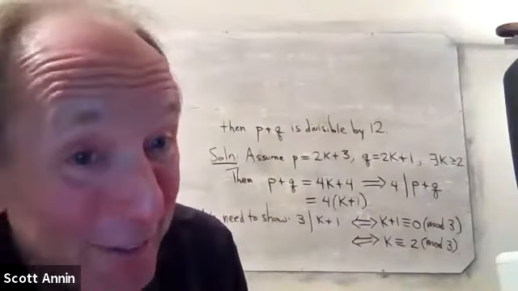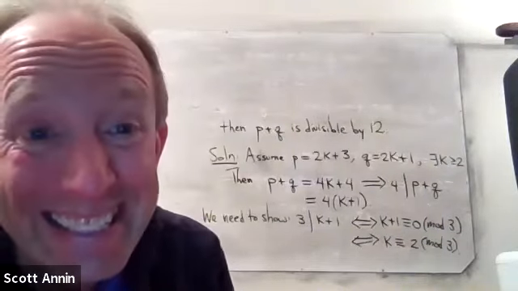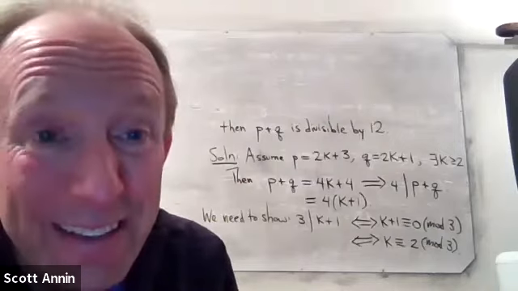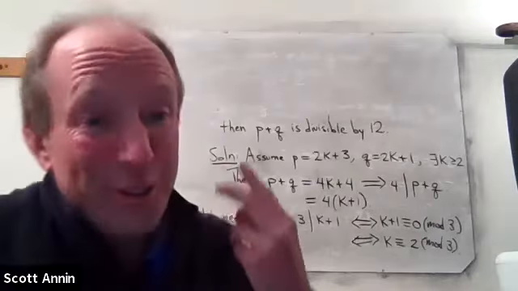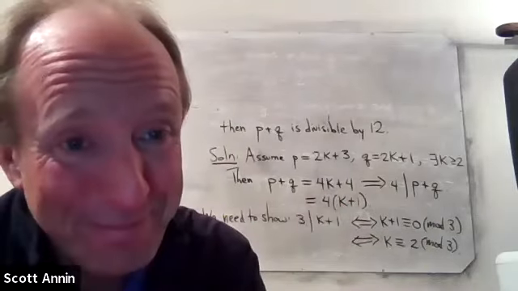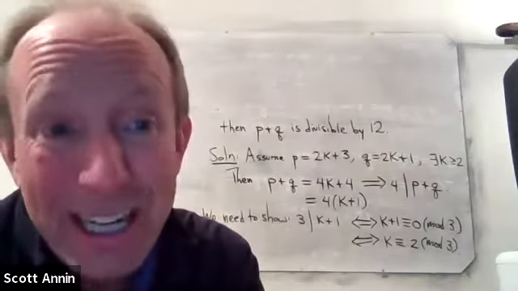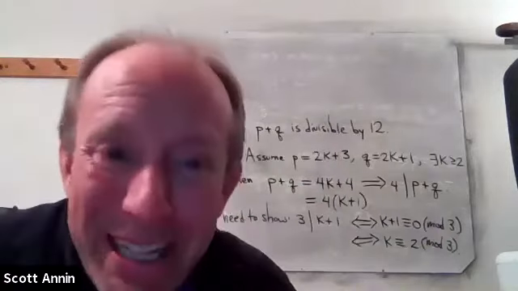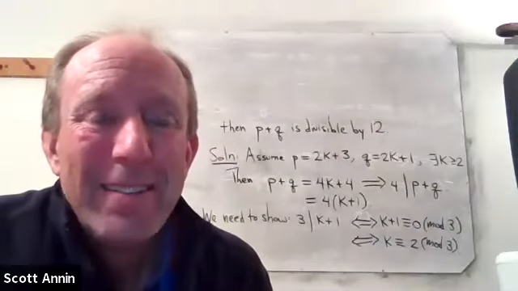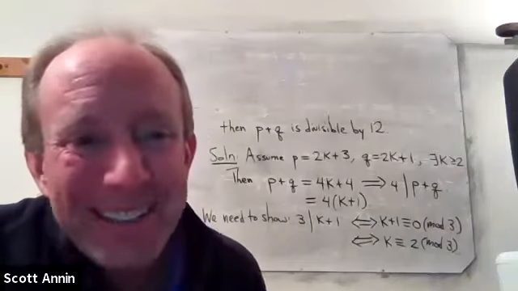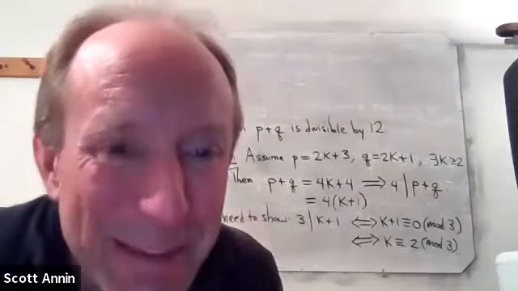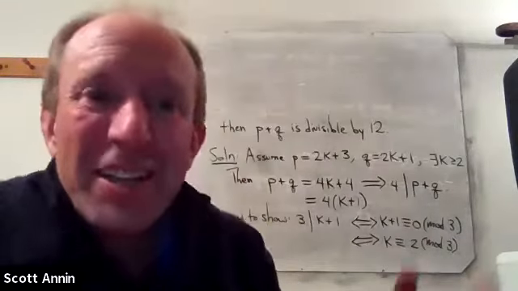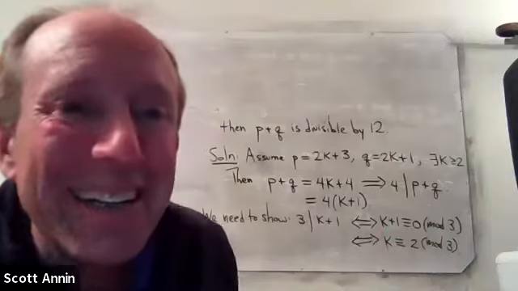You know, mod 3 is not very big, right? Every number in mod 3 is either congruent to 0 or 1 or 2. And all we want to do is show that in this setup, k actually has to be congruent to 2. What's a way that we could do that? I don't want to know the details yet, but just from a strategy point of view, is there a way that we could funnel the conclusion into what we want right here?